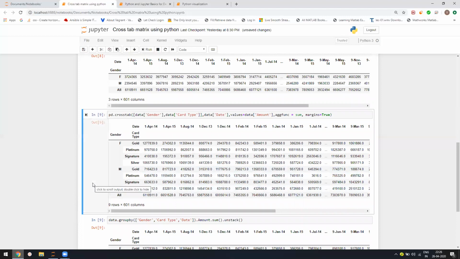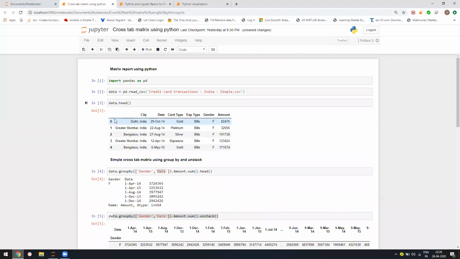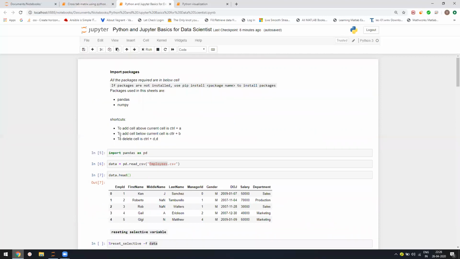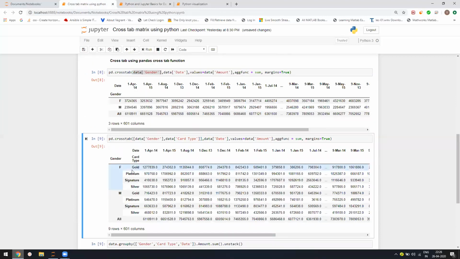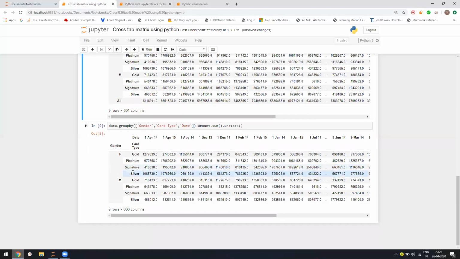So generating this report as a data scientist, if you're using Jupyter, it helps you to document a lot of things, and it helps you run each line by line, and then you can easily visualize any step at any time. So it gives you a lot of advantages.